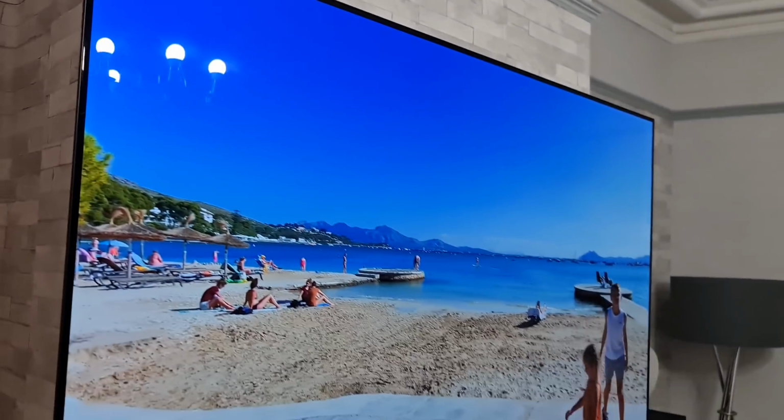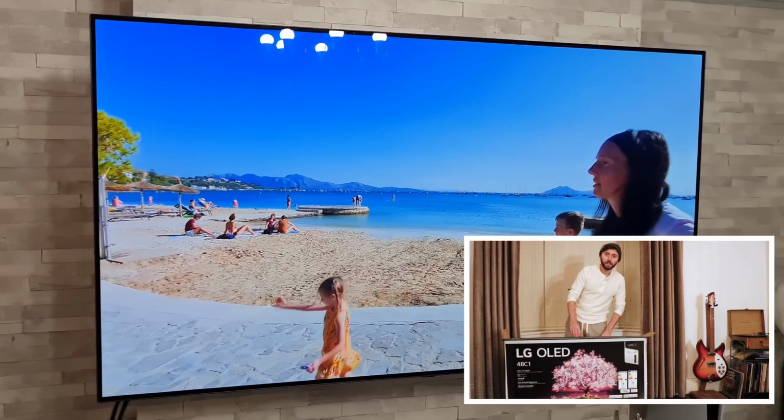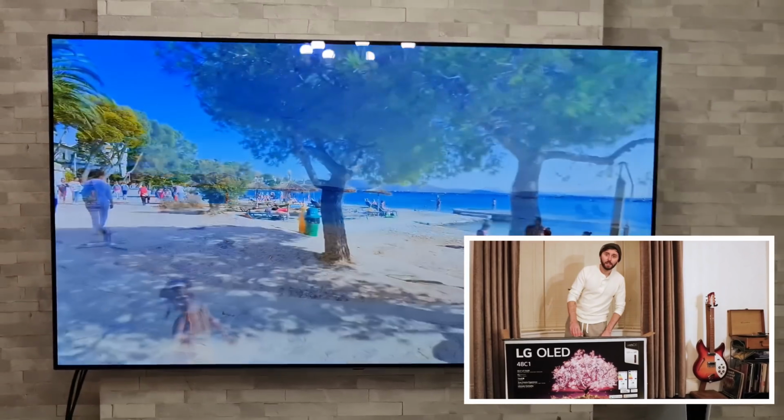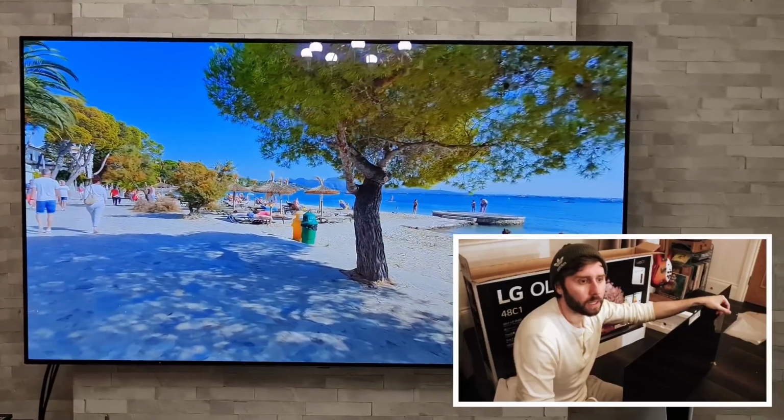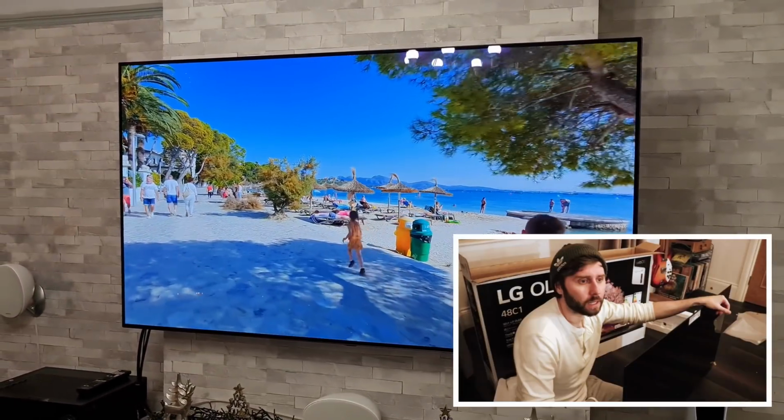And furthermore, if you've ever watched The Inbetweeners, the actor who plays Jay has just purchased one of these TVs, and when him and his missus got the TV out of the box, both of them were also gobsmacked how thin the TV was. He couldn't actually believe it was the TV.